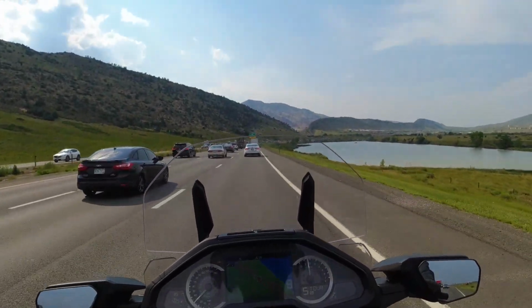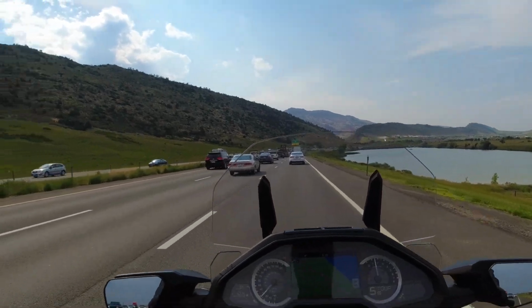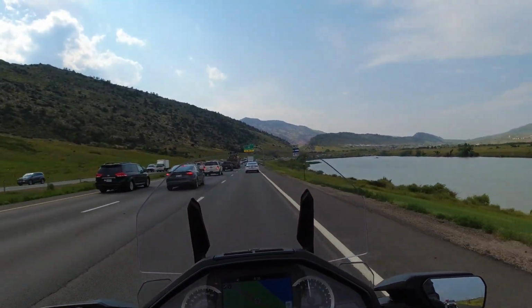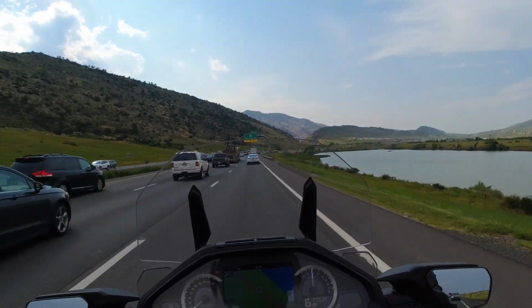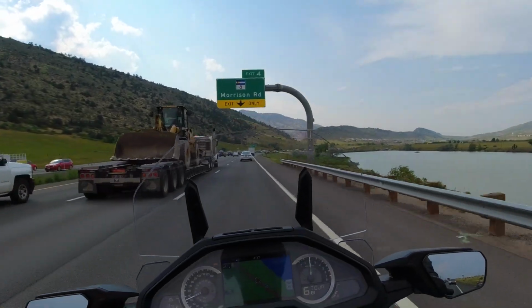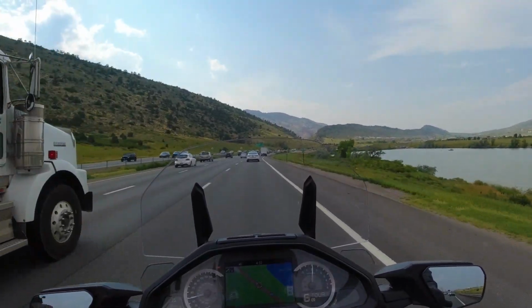Not really the highway speed I was shooting for. When I usually come up on this highway to do the test drives to see how they do on the highway, on this one, yeah, we'll be lucky to hit 50 miles an hour. Maybe we can get up. So we're going 50 now.